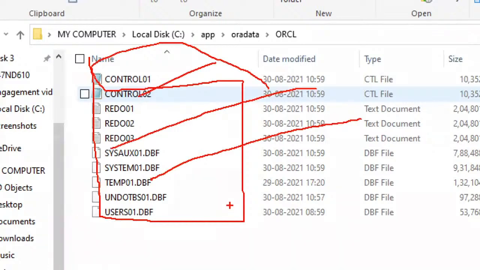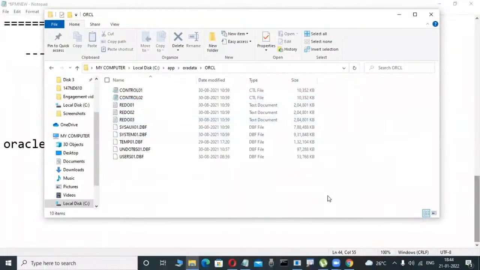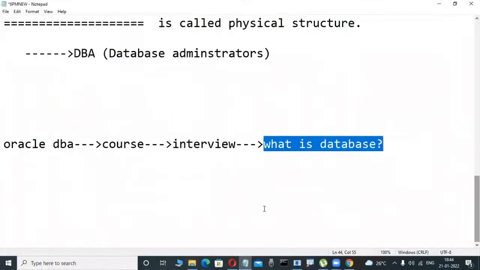There is a physical location, for example in the C drive, D drive. Really, here only the data is stored. That's why, when asked what is a database, a database administrator describes the physical side, because they are the well-known persons who work with data files, redo log files, control files, and the relation between logical and physical. They have an idea of all those things. That's why they say it is nothing but a collection of data files, control files, redo log files. That is the correct answer from a database administrator's point of view.